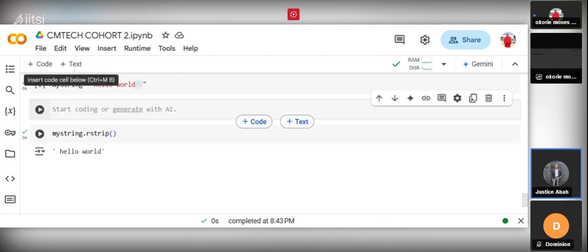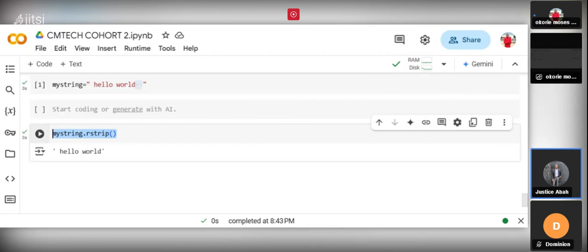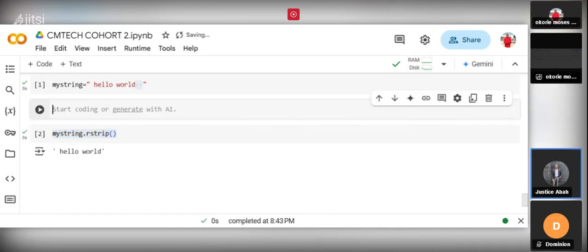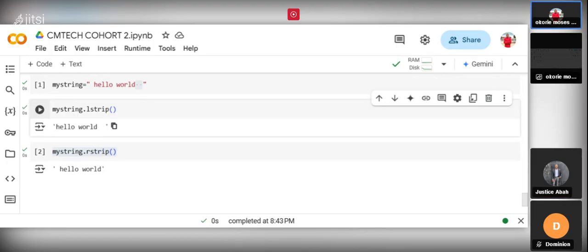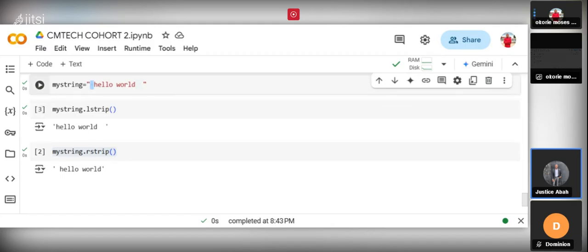Now let me remove the left. I'll use the lstrip. The lstrip will definitely remove the left space. Did you see it has removed the left space?